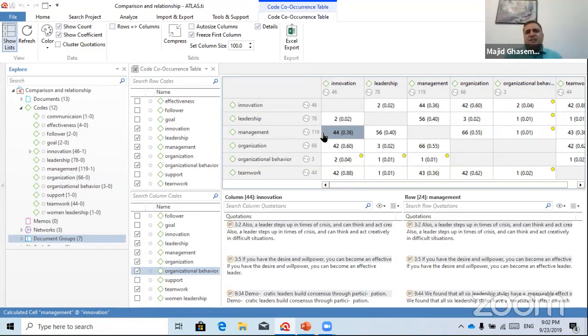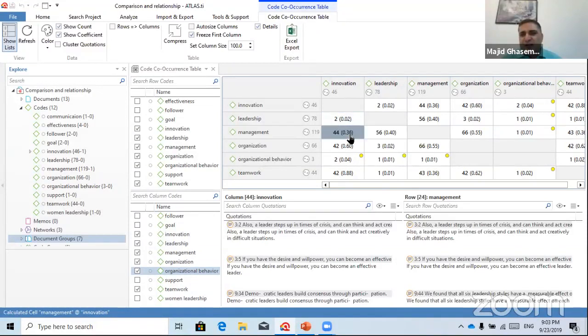So in qualitative research, normally we are developing a theory, and you know that developing a theory means that you just talk about the relationship between variables. So these 2 can be variables. Leadership and innovation can be variables, and based on our data, this is a kind of data-driven approach. So based on our data, they co-occur 44 times. So there is a relationship between them. So our research in this particular example suggests that there is a relationship between these 2 variables.